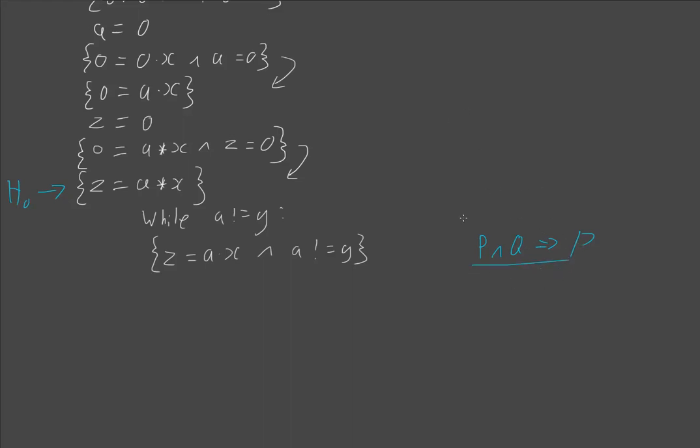It's basically just saying, if I have proved at this point the sky is blue, and water is wet, then it's also fair to say just that the sky is blue, right? Because if both are true, then this one must obviously be true. That's all that P and Q implies P means.